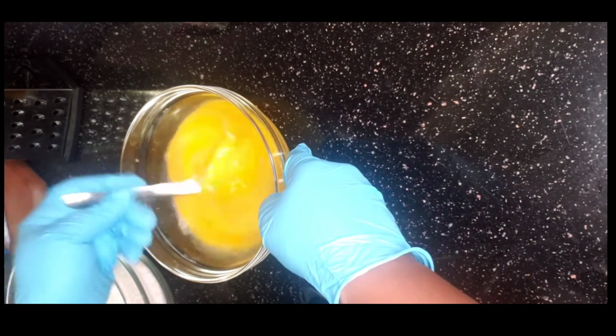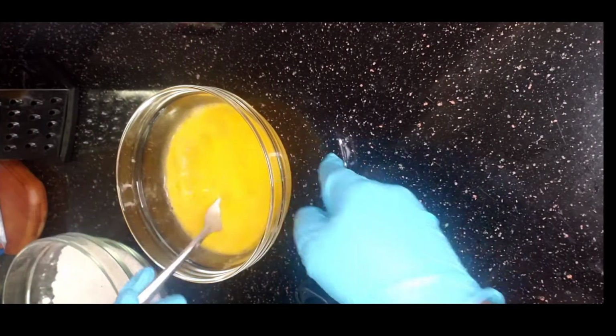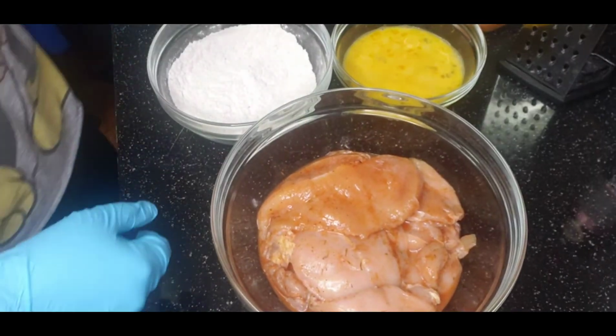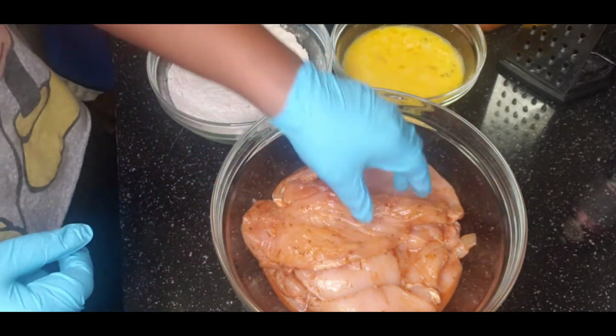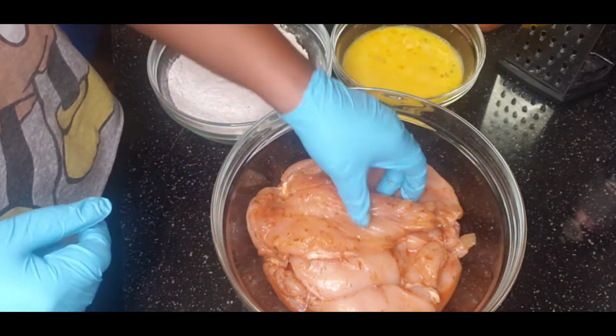This was about 6 eggs because I'm cooking 8 pieces of chicken breast for my family, which is a family of 6, 4 children and 2 adults. So after you do that, you just want to set everything up closely. I do have a plate on the side that you cannot see.